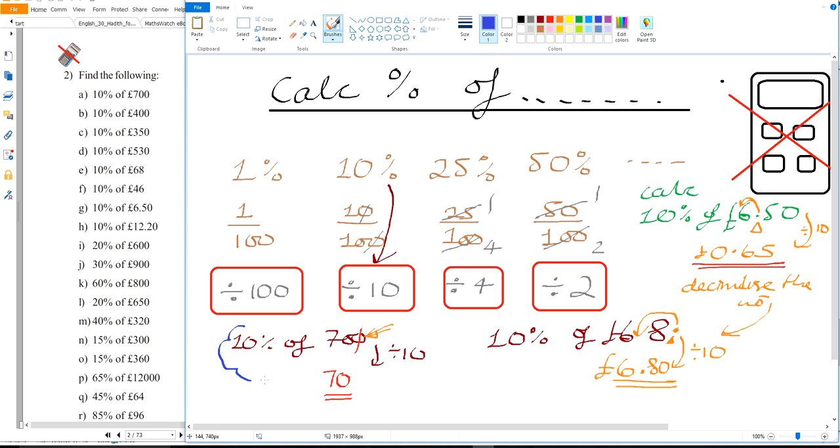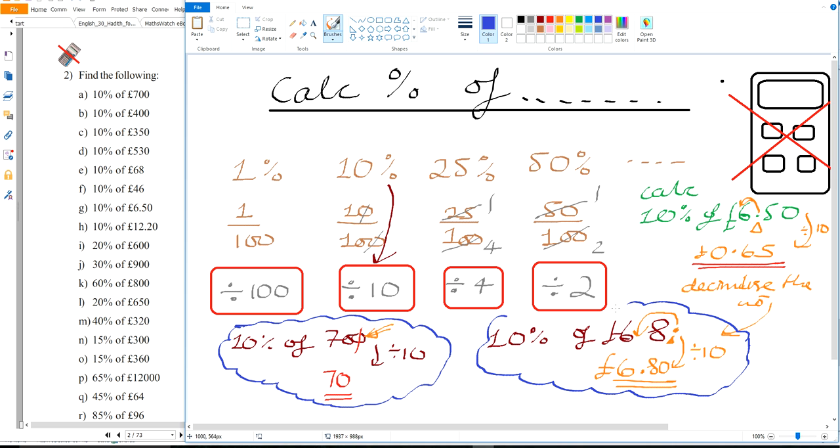So we have this example here, example number 1, example number 2, and example number 3. So that is how, in these questions, you'd work out 10%. Now, if you wanted to work out 20%, 30%, 40%, and so on, you work out 10%, then times by 2, times by 3, times by 4, 6, 7, 8, depending on what multiple of 10% you want. So those are quite easy to do.